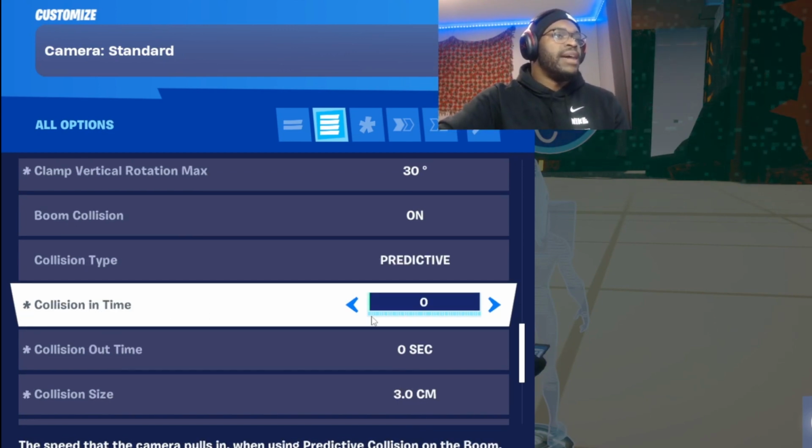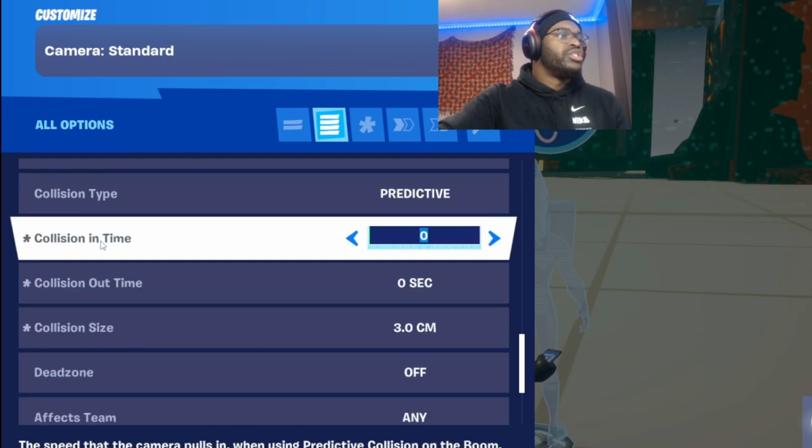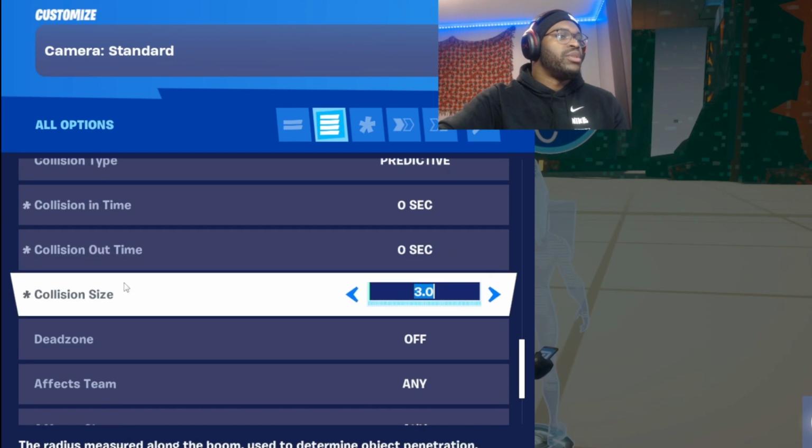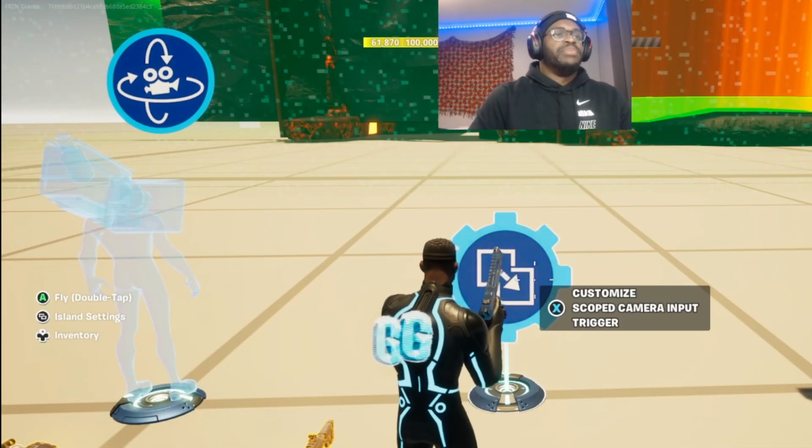Collision in time, put that to 0. Put collision in time 0, collision out time 0, collision size, you know, low. I wouldn't even go lower than what it was already at. I think it's at 5 normally. I put it to 3. Good there. This is the input trigger.